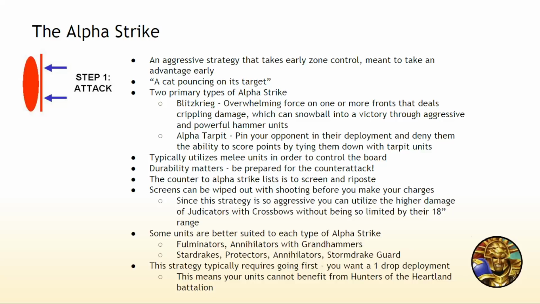Yeah, you can definitely do a ranged Alpha Strike. Lumineth in particular are very good at this. They like to get 1-drop builds. They like to have a big block of Sentinels and a bunch of Foxes dancing around. There are certain downsides with the ranged Alpha Strike, and the reason people prefer melee is because it controls space.